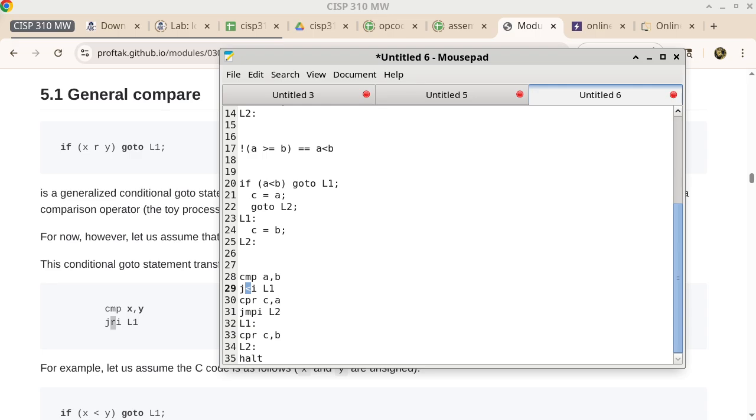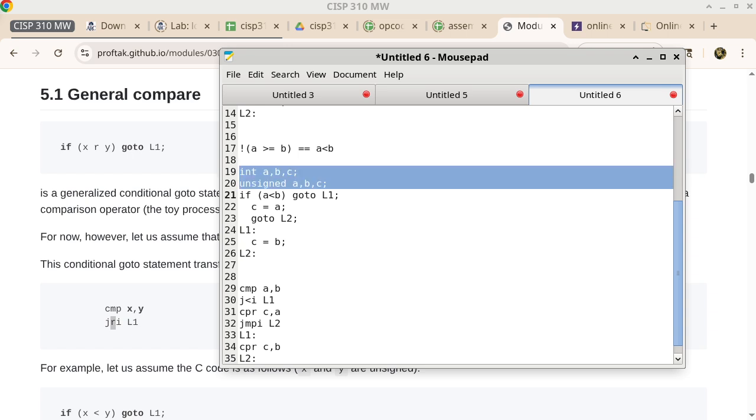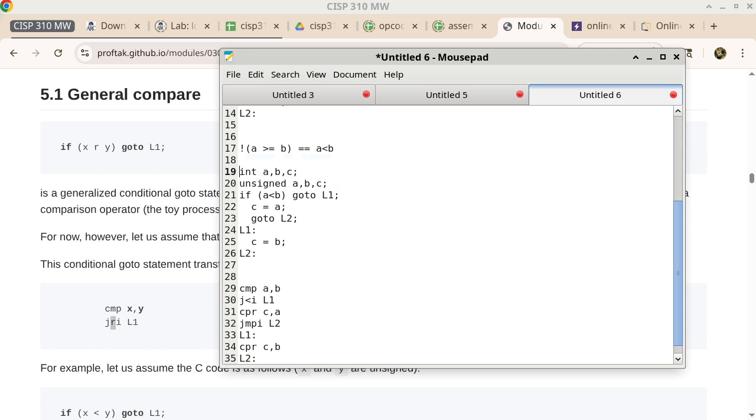Correct. It has to do with the signedness of the values that we are comparing. So you cannot determine whether it is a C or an L if I just give you the code like that. You also need one more piece of information to make that determination, because you need to know whether it is like this or it is like this. Between these two, we have to pick one. If it is the first one, you use L. If it is the second one, you use a C. So let's just pick this one. If we pick that one, it will be a C.